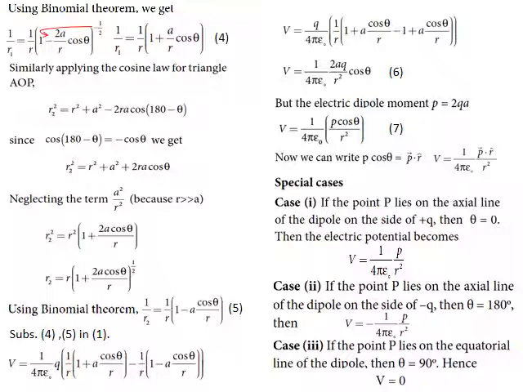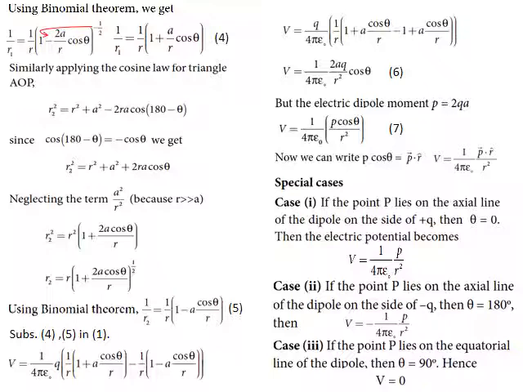equation number 1 becomes V is equal to 1 by 4 pi epsilon naught q into, within a bracket, 1 by r into 1 plus a cos theta by r, minus 1 by r into 1 minus a cos theta by r. So we need to rearrange the terms. We take 1 by r as common and take it outside. Therefore the minus 1 and plus 1 get cancelled. So a cos theta by r, again a cos theta by r. Therefore it becomes 2a cos theta by r. So 2a q by r square into cos theta.